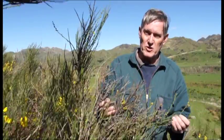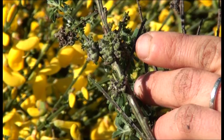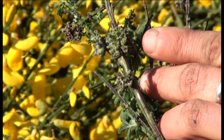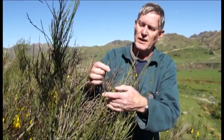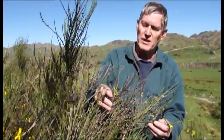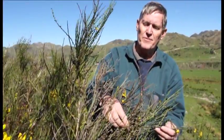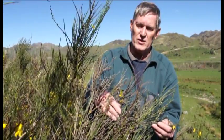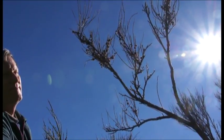It's a really tiny thing called an eriophyid mite. It's microscopic in size and it attacks the new shoot growth of broom. This eriophyid mite causes the plant to produce galls where you might get normal shoot growth or normal branch growth. In this particular plant here you can see parts of the plant have actually died, and at this site within three years of the mite being released, we've got whole plants dying as well as parts of plants dying from the attack of this broom gall mite.